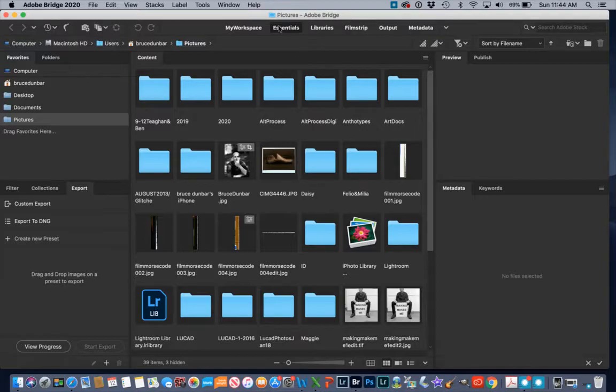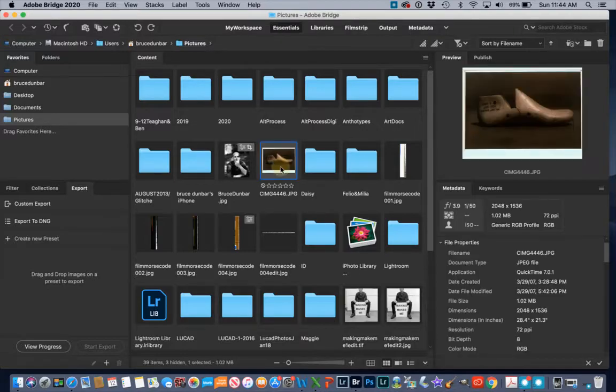So if you've got something that looks like this on Essentials, I'll show you how to change this around so that you can see your preview a little bit bigger than what you've got there. I'd rather see my preview large. I don't need to waste all this space on my screen. Okay, so I'm going to start moving these around.